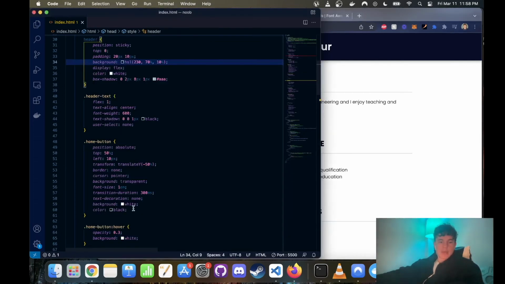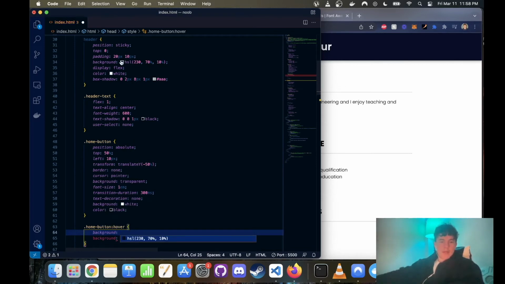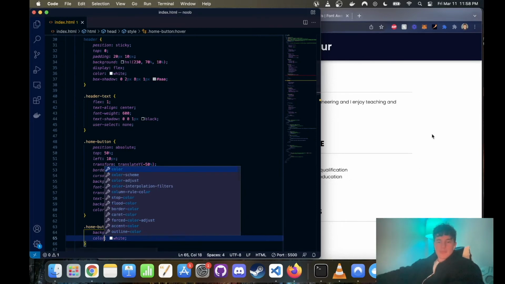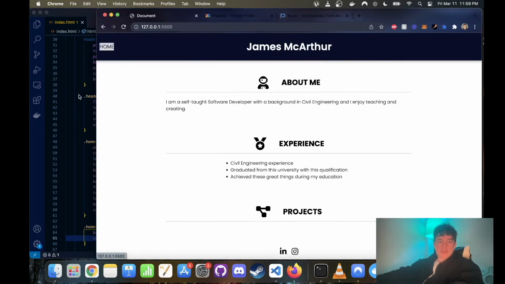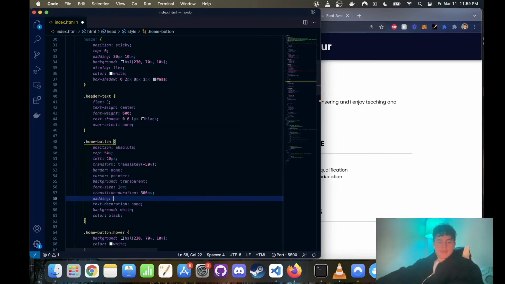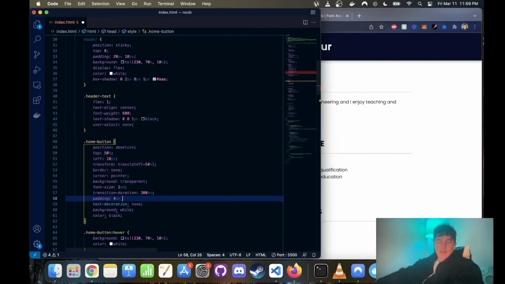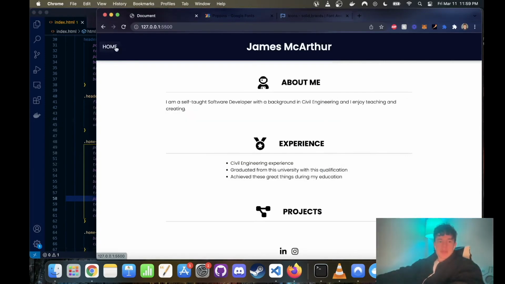Why is that? Oh, it's changing the opacity, so it's becoming a lot darker. What do we want to do about that? Well, actually, what we're going to do instead for this hover is we're just going to go background the same color up here. And we're going to go color white. So what's going to happen now is when you hover, it's going to swap over, which is kind of fun. But we're also just going to add in some padding of vertically maybe 4 pixels, and horizontally I'm going to go 10 pixels. Just going to make that button a bit bigger.